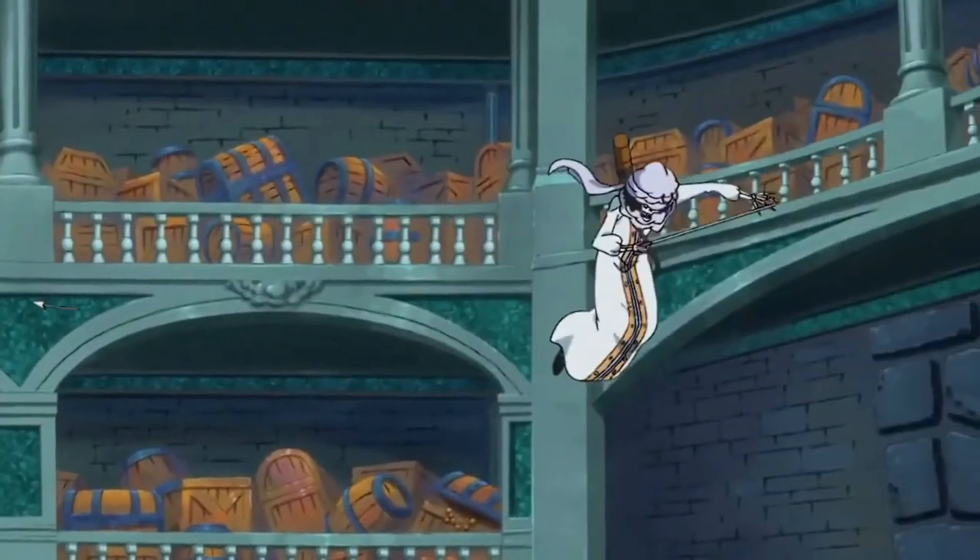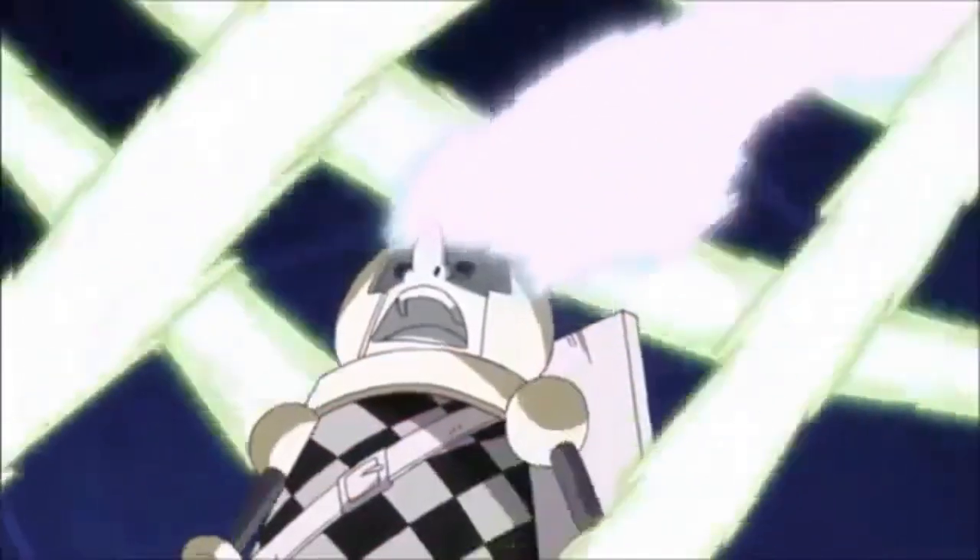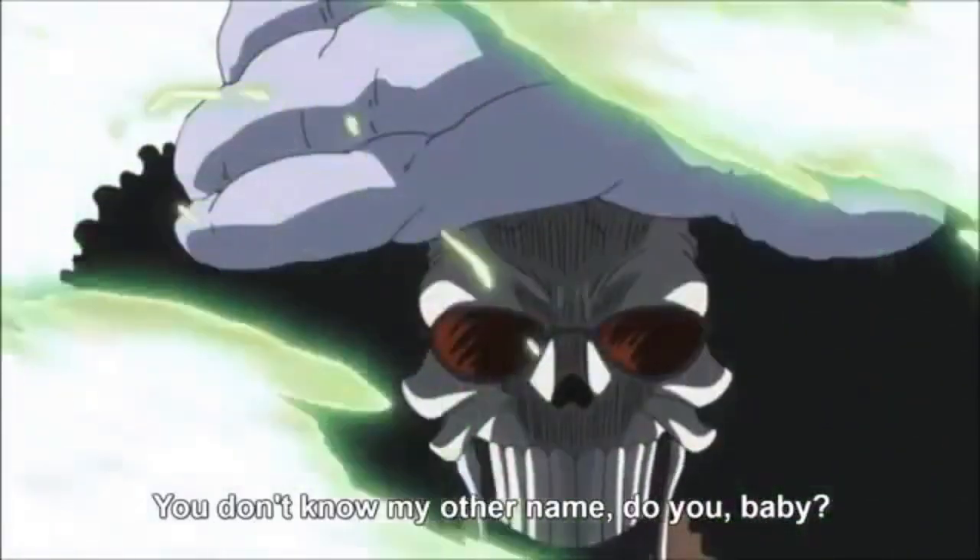Brook favors his shikomizu sword — which basically translates to a 'prepared cane,' because even if you use a cane you better keep it strapped on you. This is the cane that actually conceals a full-length Japanese straight sword. Brook's use of this cane sword actually mirrors how Count Dooku from Star Wars fights, surprisingly well. Due to the cane-shaped hilt for Brook and the curved lightsaber hilt for Dooku, they both hold their blade with an automatic angle without having to point their weapon forward with their wrist. This can help keep the true reach of the blade concealed and allow for more unique strikes that are generally faster and harder to deflect. It's also a lot easier on your wrist, which is kind of fitting since both characters are super old and don't want arthritis.